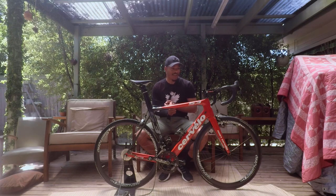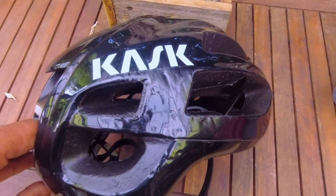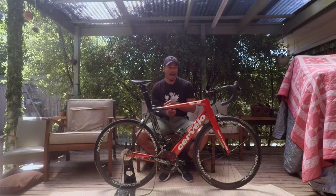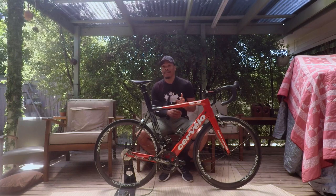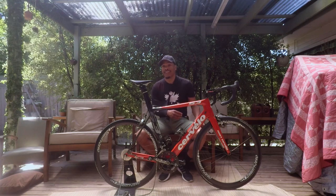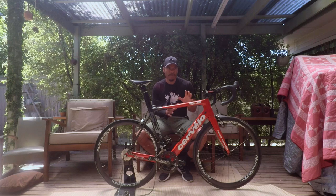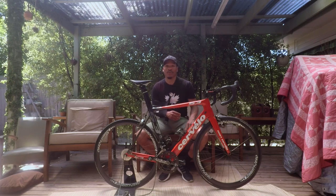My helmet actually got destroyed — I'll bring that out and show you guys too. My helmet got destroyed, and obviously with the impact I hit my head, I didn't even know that I had. It's a Kask Protone helmet — the thing really did its job. I'm still here speaking normally and fine, worth every single penny. I'm sure all the Kask helmets are really good, and the Australian standards for helmets are very high. That thing did really, really well for me — it's aero, it looks cool, it's an awesome helmet, and it did its main job, which was to save my skull.